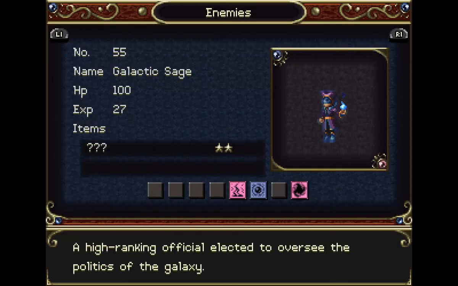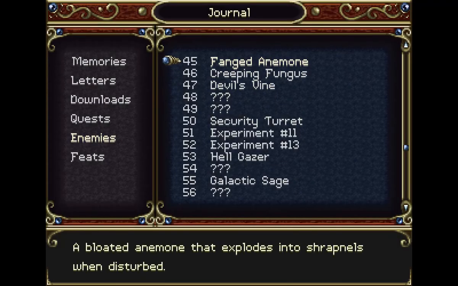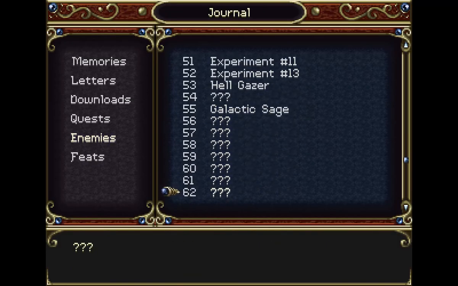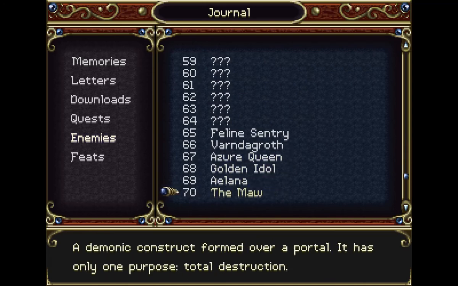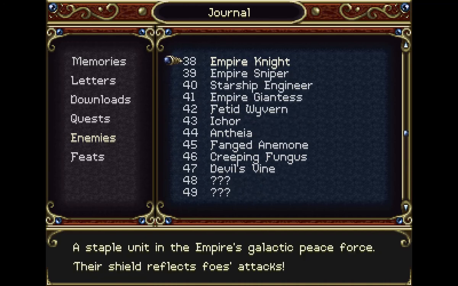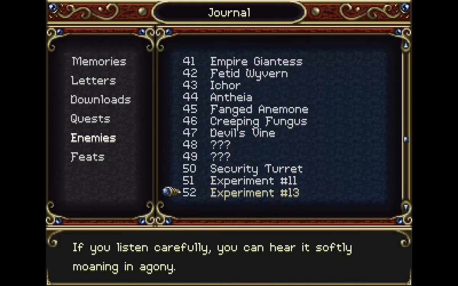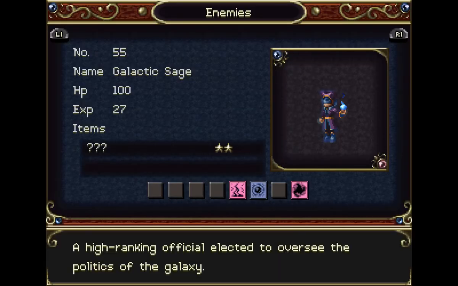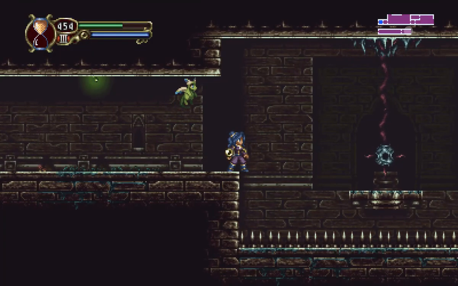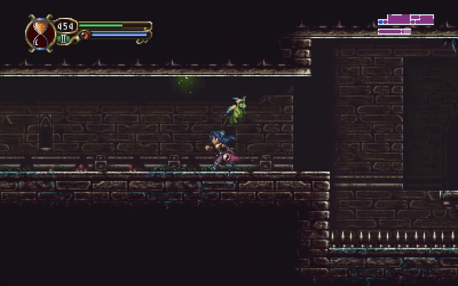Galactic Sages, we had seen those before. Wait. We've also seen these. Oh, I guess Iker was old, yeah. Oh. Where are the... I killed a, like, Empire Knight? Or... Oh, maybe those are actually old. Yes, okay. Empire Knights and Snipers are old, but the Galactic Mages that we saw in the Emperor's Tower, those are actually new. And of course they drop something. Okay. I guess I'll just do this. Oh, whoa, that detaches and keeps attacking. I don't think I've ever seen that before.